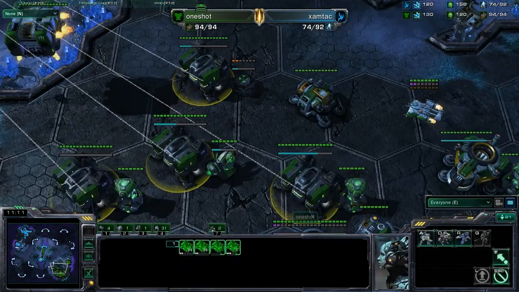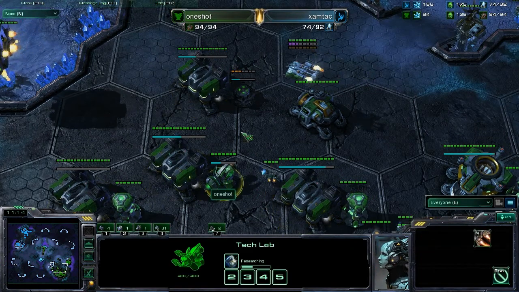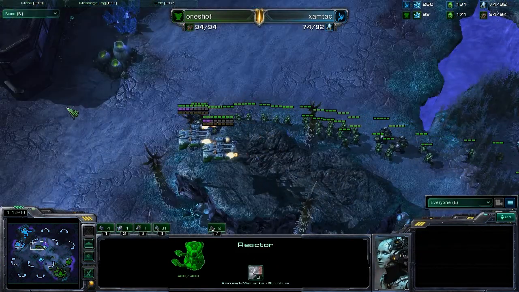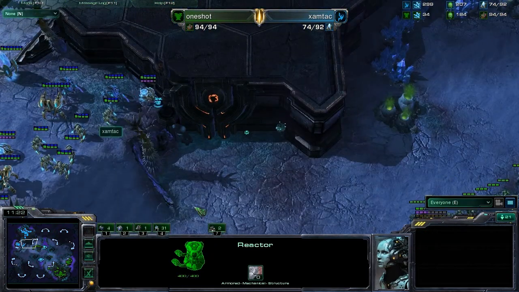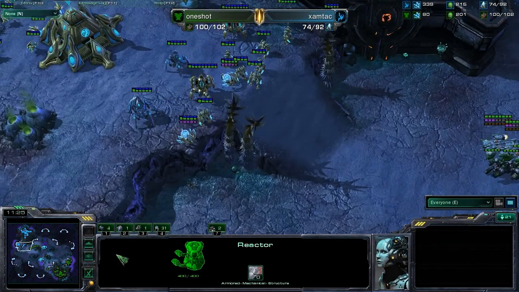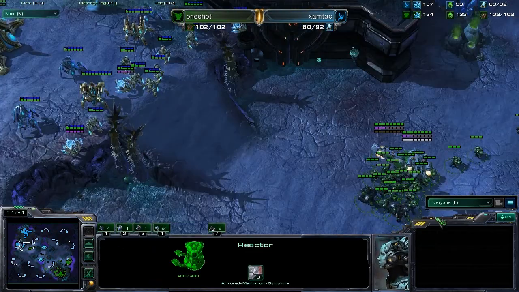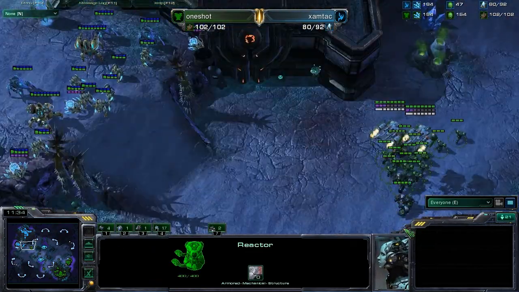Lots and lots of barracks. Double tech labs now. And double reactors. This is a pretty scary force, though, moving out across the map. Xamtac, really it's going to come down to some serious micro on his part. He's going to have trouble defending this. Oh, and look at this.